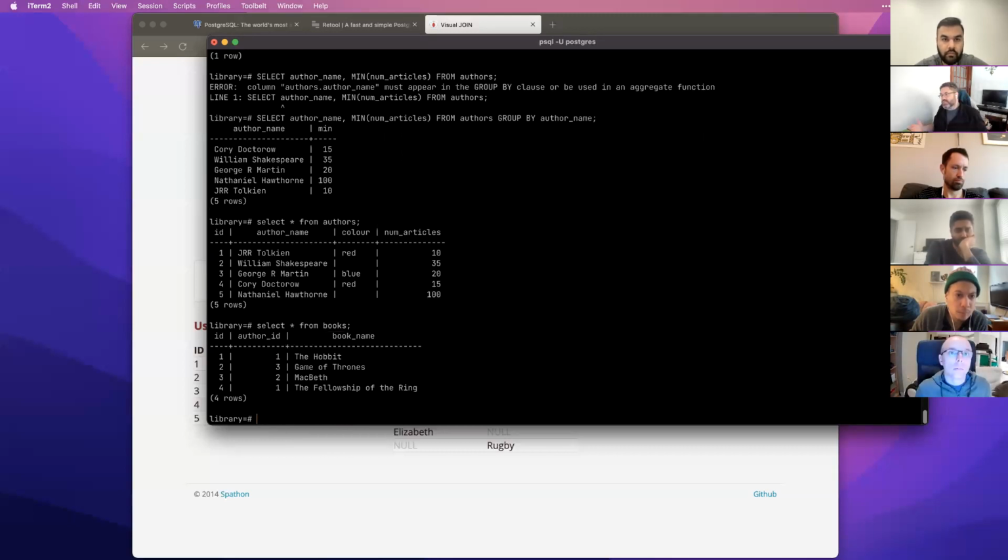Okay, so these are the two tables. What statement would I add if I want to list the authors who have written more than 10 books and have the color of red?